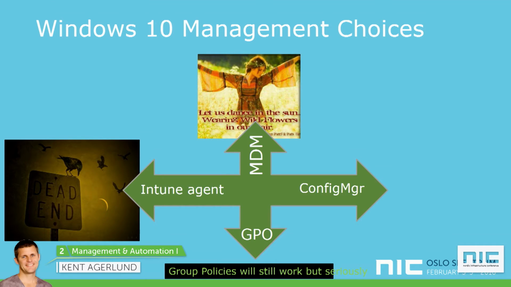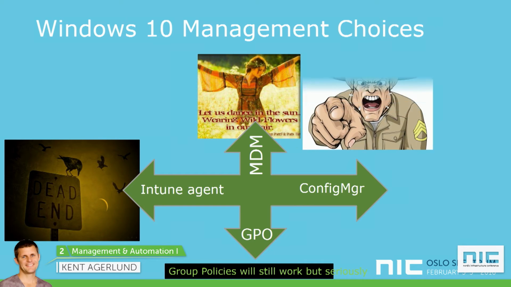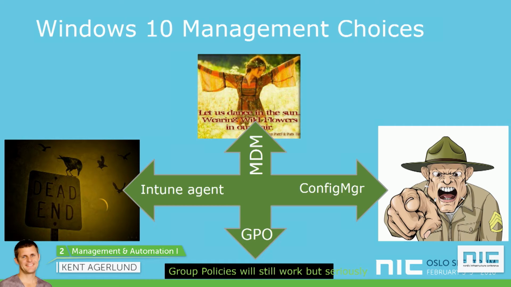That's where you want to be if you want to have some kind of control of the machine. Of course, if you want to be the sheriff in town, you still want your Config Manager client, because with your Config Manager client you get all of the options. If I have an MDM enrolled machine, I do not have WMI hardware inventory the same way you have when you have a Config Manager client. I do not have the same way of configuring my hardware inventory policies and so on and so forth. So that's why I'm saying we can refer to this one here as light management. It's not the correct term. And we can refer to this one here as fat management. And that, again, is not a correct term.